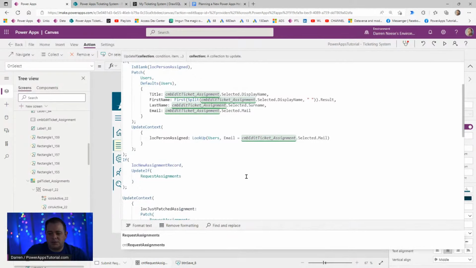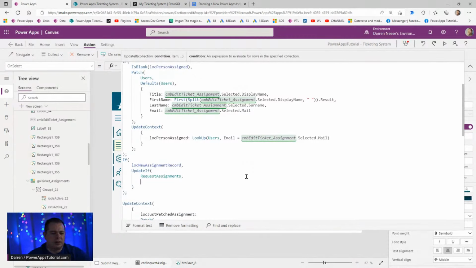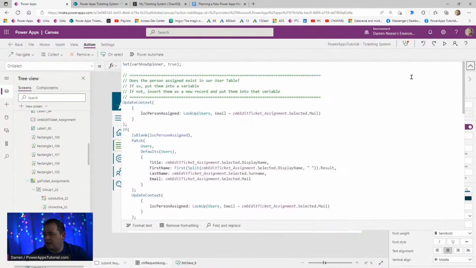That's our data source. If you guys are familiar with UpdateIf, it's a lot like a Patch statement, but you're going to update perhaps more than one. So the second item is the condition. If we look at our filter statement here, it's going to be where the request ID lines up right there.